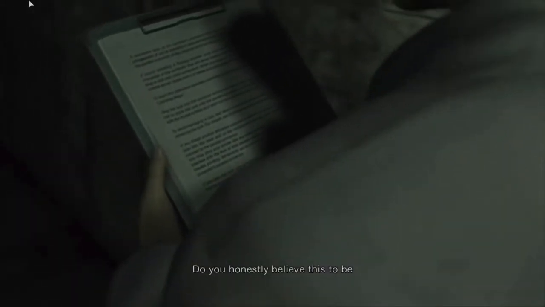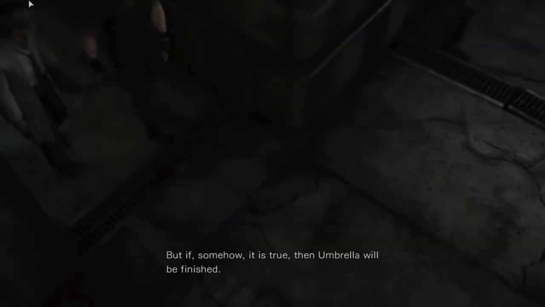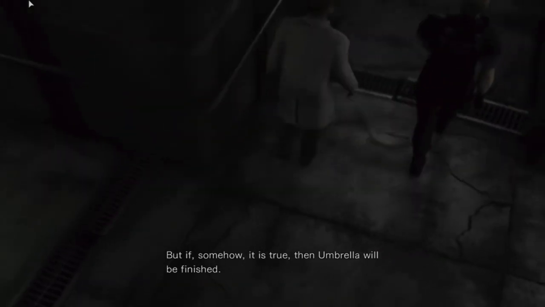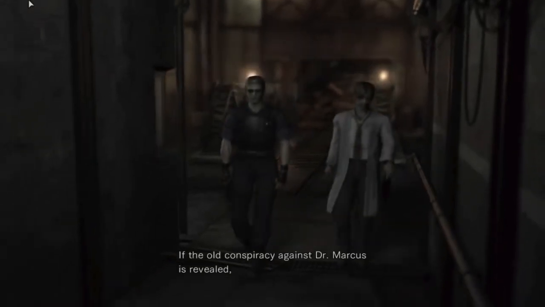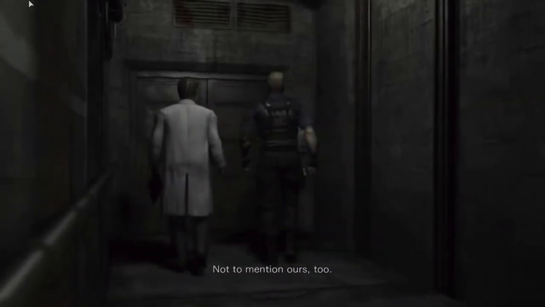And my exit, please. Do you honestly believe this to be the real identity of that crazy young man? So that is Will Birkin, and that is Albert Wesker, which you might remember from months ago. If the old conspiracy against Dr. Marcus is real, Albert still wears his sunglasses inside. Mm-hmm. Just like the song.